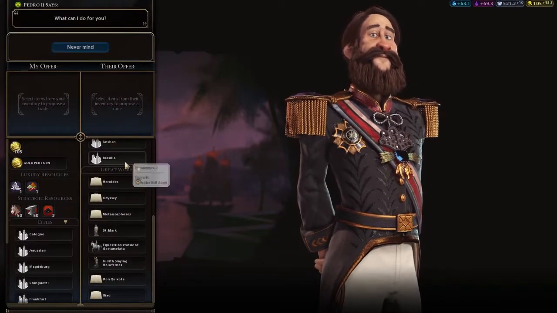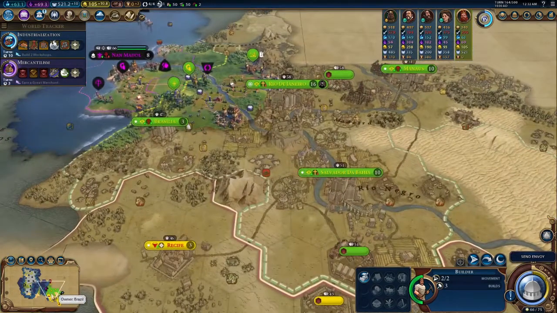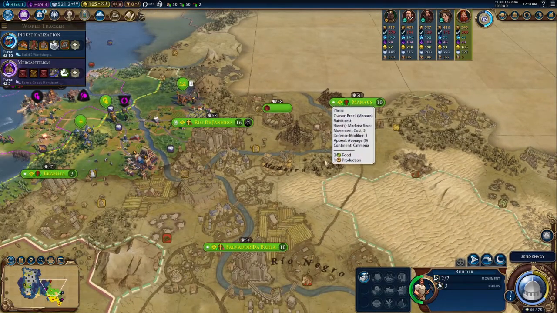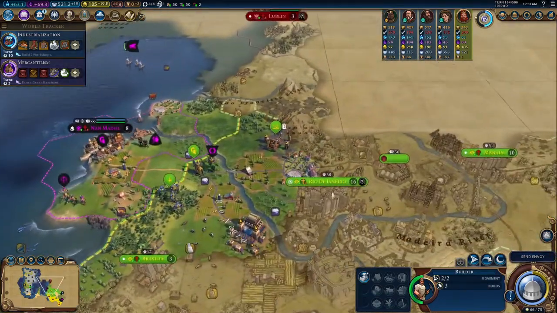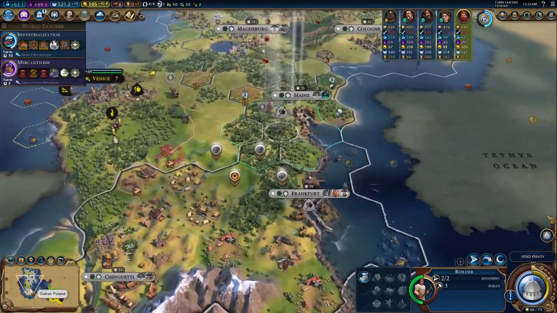He's got plenty of great work, so he is of course playing more of a culture game as well as a good science game. This particular setup that he has is a pretty good campus, with good adjacency bonuses and so on: three campus and three theater squares. So that's pretty good. There are definitely fewer rainforest tiles than I would normally want if I were playing as Brazil.